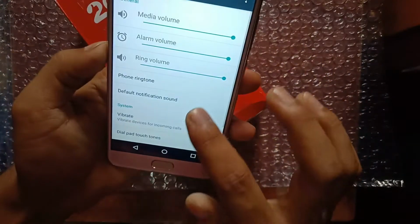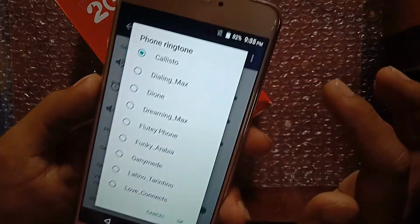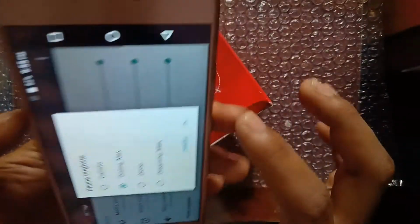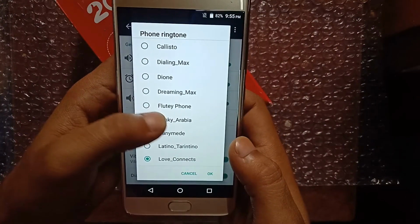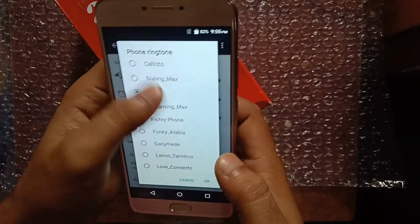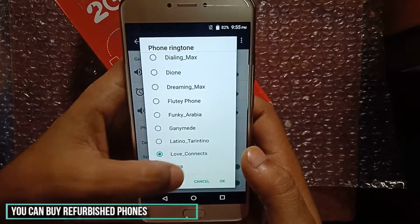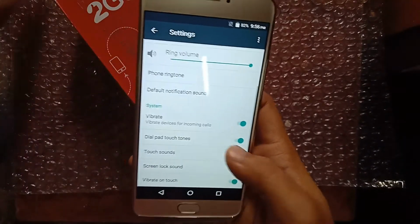An important tip I would like to share with all of you: whenever you buy a certified refurbished or any kind of refurbished smartphone, please do check the camera and the screen quality, because many times you get a bad screen or bad camera. Please check the screen, the camera, and also check the network, if your SIM card is working on the phone or not. There is no harm in buying a refurbished smartphone. You can buy and use just like normal.